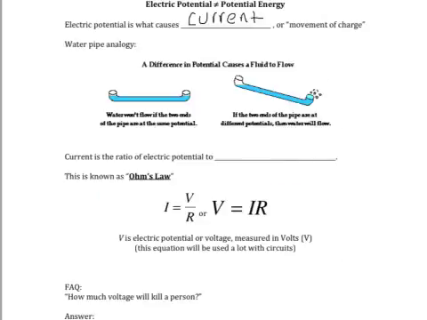If we take a look at an analogy to water inside of a pipe, if the pipe is leveled out parallel with the ground, let's say, then the water is not going to flow because both ends of the pipe have the same potential, so to speak. But now if we tip the pipe over, the water is going to start to flow towards the bottom of the pipe and start to leak out.